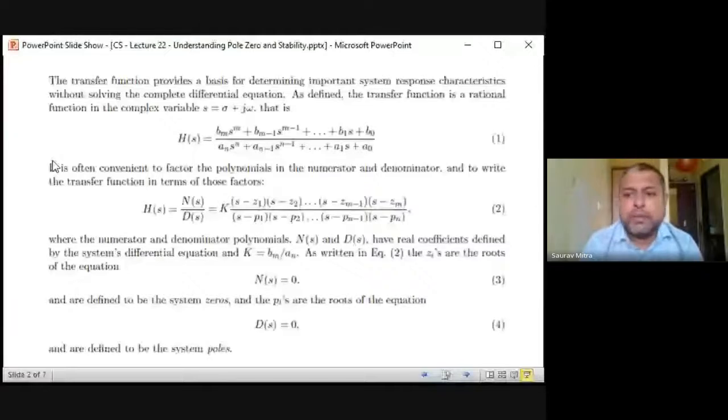theory. So there's a PDF, and this is a PDF from MIT, that is the Massachusetts Institute of Technology. So they are also studying this pole zero concept. This PDF I will forward to you today with the recording of this lecture and with this PPT. Please go through it. So the same thing is given in the book of M. Gopal, the transfer function. So they are giving the transfer function as H(s).